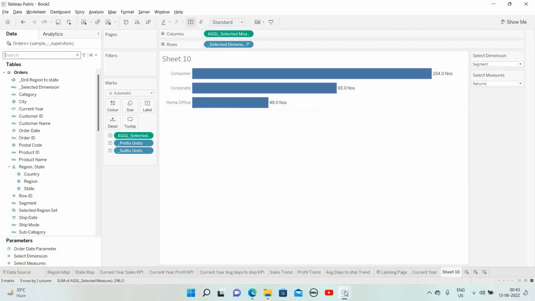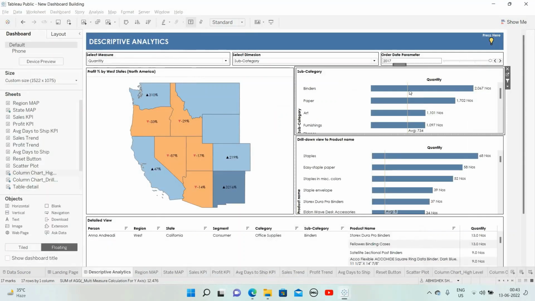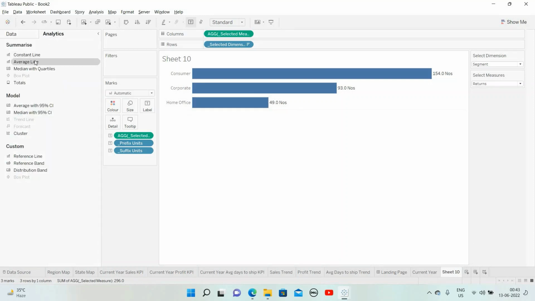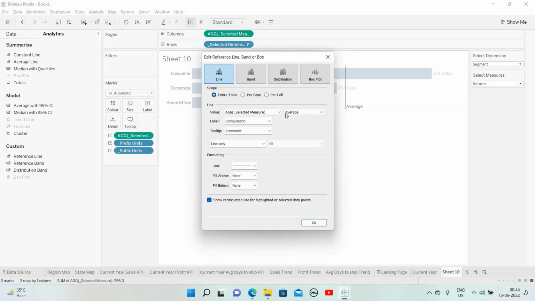Now also in our visual we have this average line. So to get this average line, go to the analytics, you see this average, drag it here to the table. So this is the one. Just right click, add it, computation custom, average as, and from here value, right?